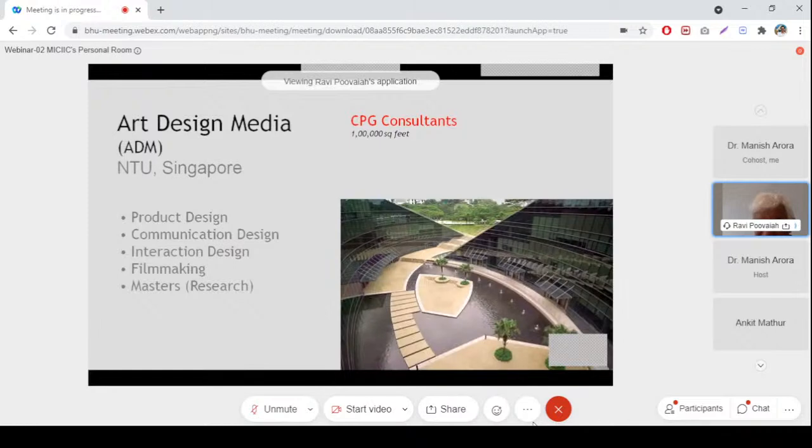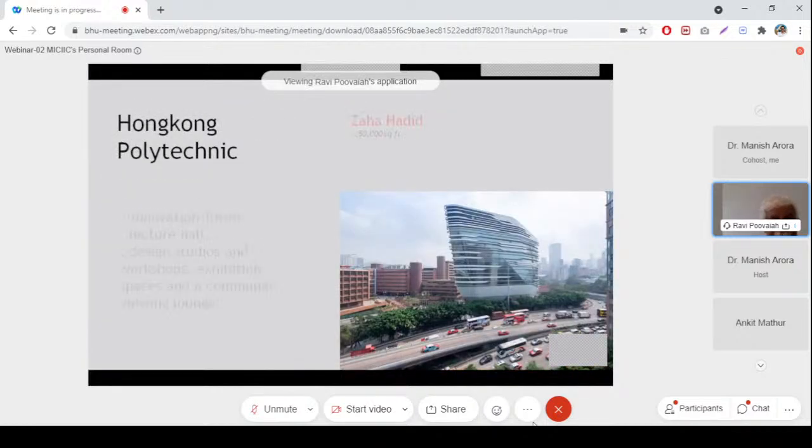Yeah, this is the inner space between the two arches. Okay, all the studios, faculty rooms, classrooms, all of them are housed in this space. Again, beautifully done. Okay, iconic building. Okay, so this is how it is in Hong Kong.